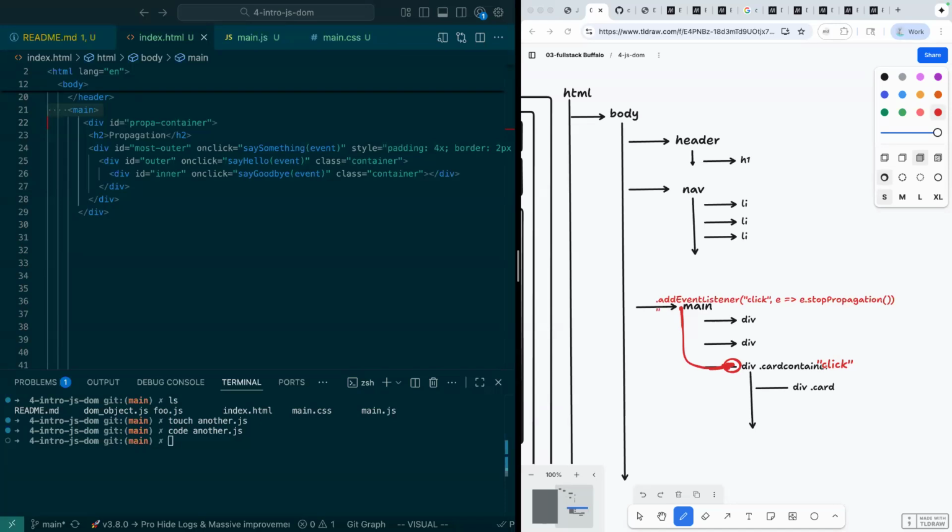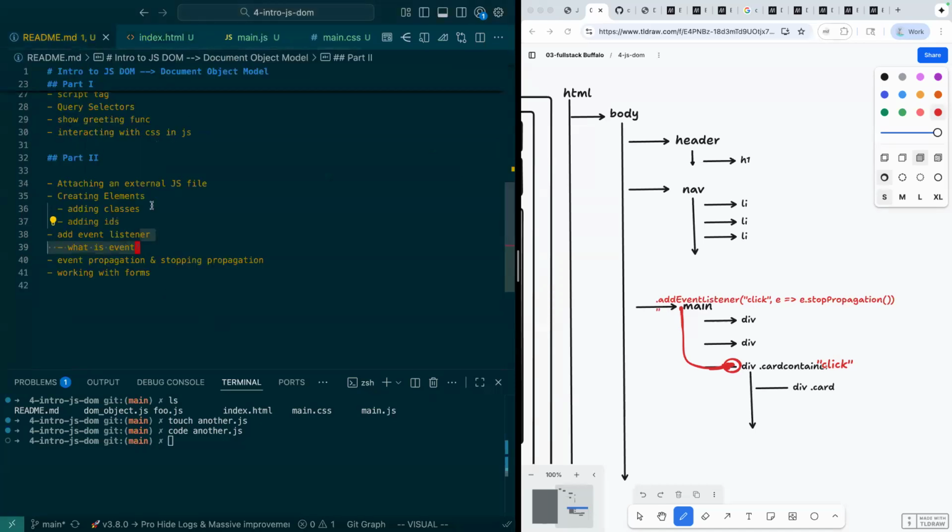All right, let me check in and see if there are other questions here around propagation, because this is kind of a key concept. Okay, cool. How are we doing? Should we keep rolling or do we want to take a short break? All right, let's keep on. Go ahead. No, you're fine. All right, let's keep on rolling.